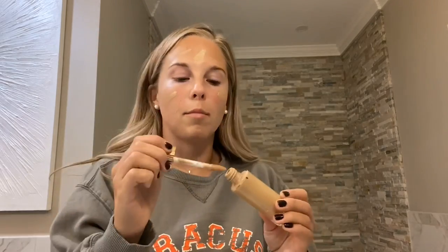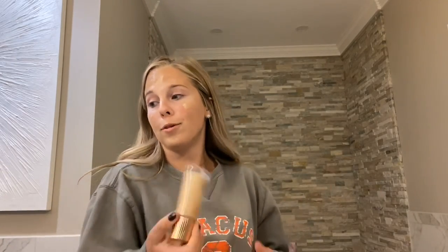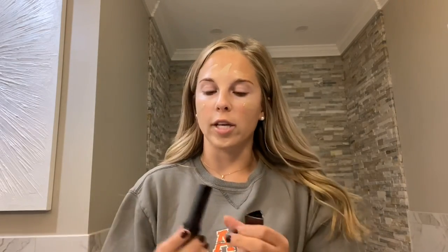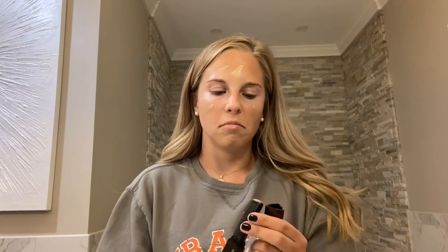By the way, I'm gonna be honest with you. I'm very basic with my makeup on my everyday look. I'm not one of those girls that plops on a lot of makeup. You might think I do, but I just don't think I do. Lately, I've been really obsessed with the Age Perfect Radiant Serum Foundation with the sunscreen of SPF 50. I've been using it in Sand 70, which is basically my color, but I have noticed that I'm a little dark because I just got back from vacation. You can't really tell. I look paler.